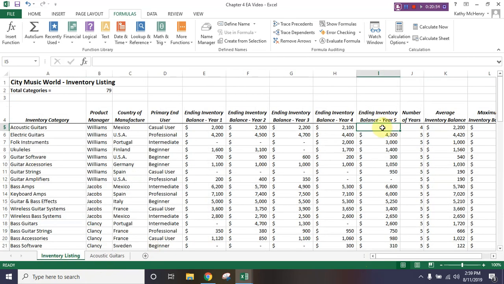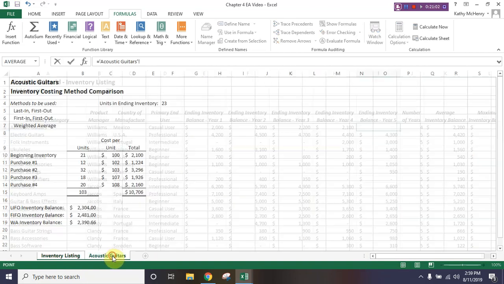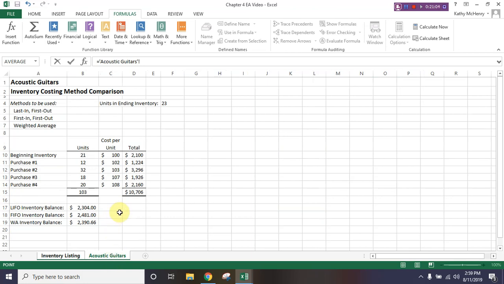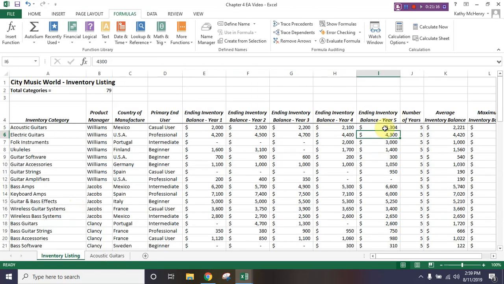So what we're going to put in here is we're going to have this cell mapped to that other sheet. So type in equals, click on the acoustic guitars tab, and click on B17 because that's the inventory method we're going to use because that is the lowest amount. And then press enter. And we can see in our inventory worksheet that we now have an amount in there and it's tied to the other sheet.